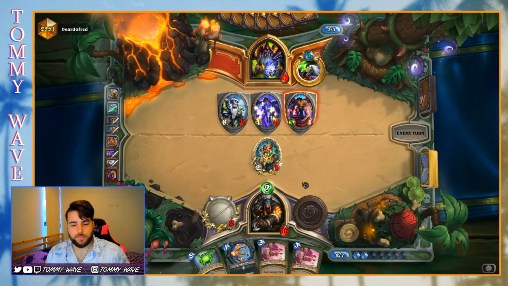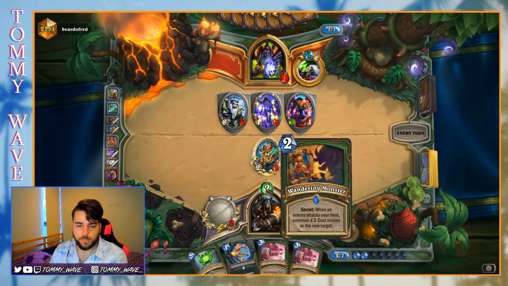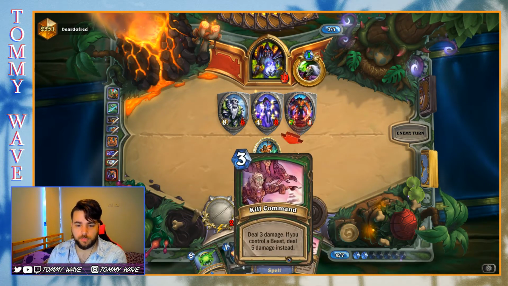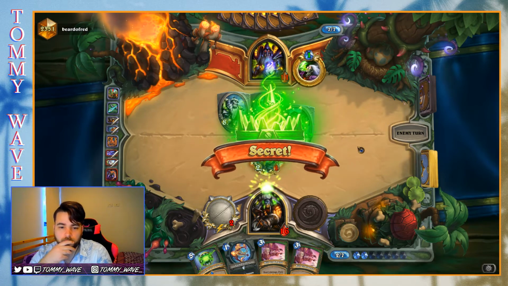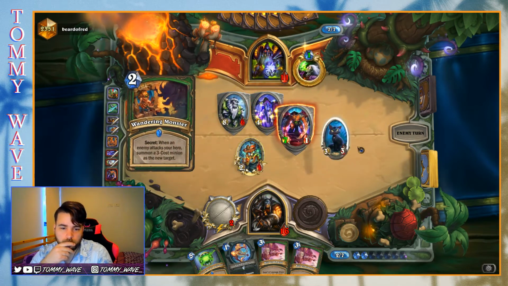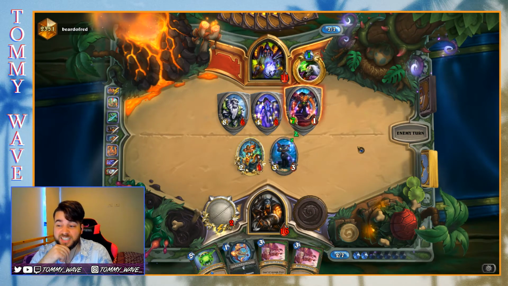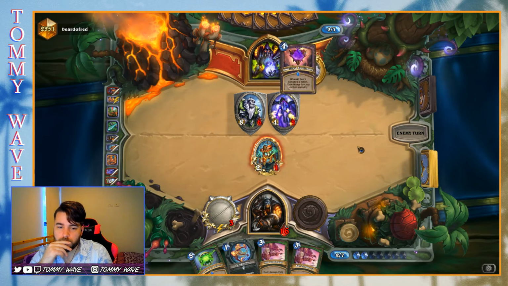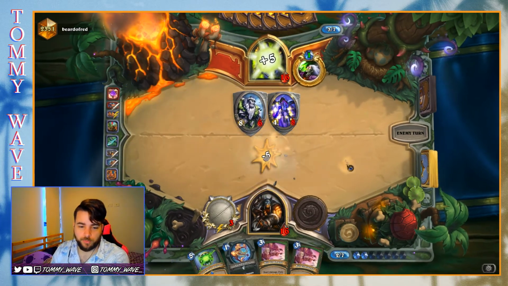This sets us up to at least be able to, if we potentially hit a beast off of this, then we have, between the two Kill Commands and the... Oh, there's a beast. Oh, unfortunately, it's dead. Oh, they had the Spellstone. I think that was the card we were most scared of.